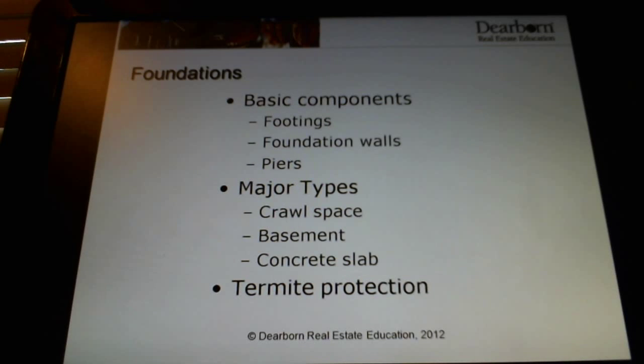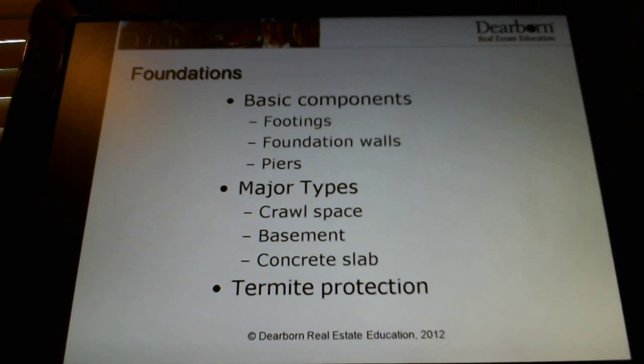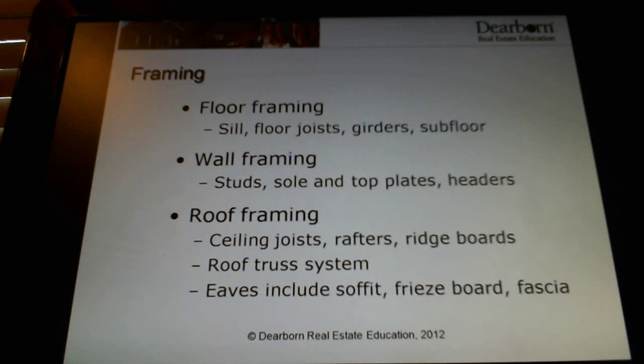So if we back up and you think about, okay, we've got these footings with the foundation wall sitting on top of it. Well, at some point, we have to make a change from concrete or brick to wood. And that's the sill plate. So the sill is the first piece of wood that sits on top of the foundation wall. Now, from there and building up, you have first your floor joists, and the floor joists are what sit on top of your sill. So these are going to be the basic support structure for your floors.